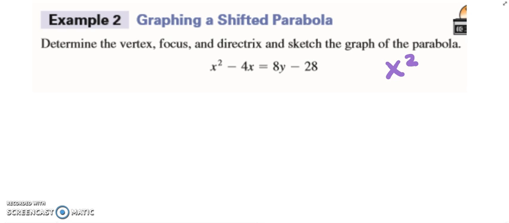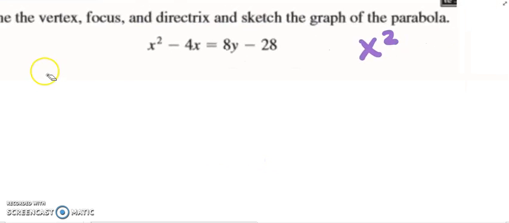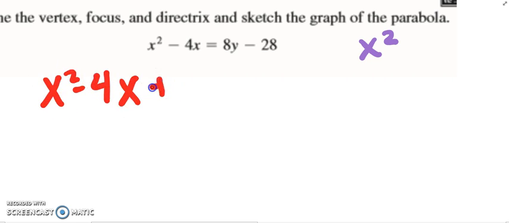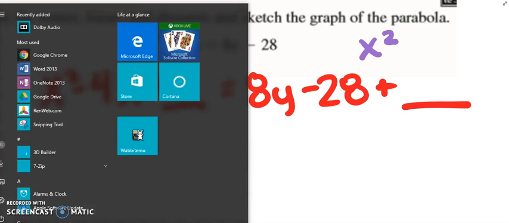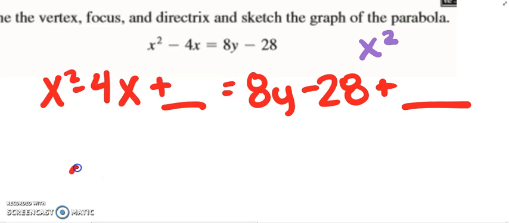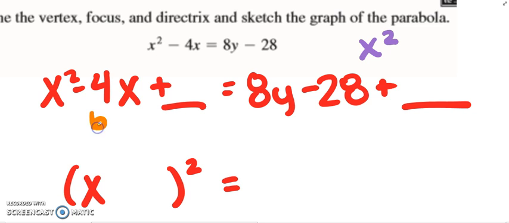It's been a while. This is the one where you leave the blanks. It's super quick though. And we have to leave the blank on both sides, right? We got to add it to both sides. And remember, our goal is to factor this into something squared. So b over 2 is what we're going to use.